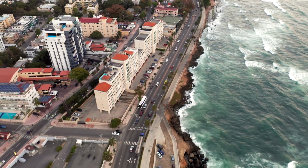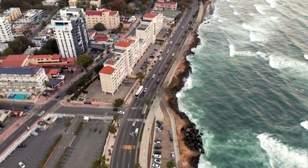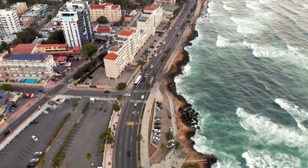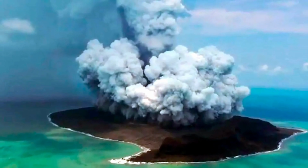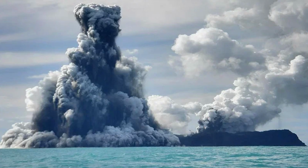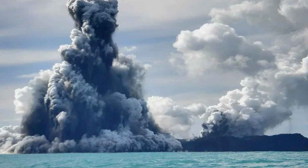Modeling shows that in a worst-case collapse, areas along the Oregon and Washington coasts could see localized waves, not city-drowning tsunamis, but enough to cause damage in vulnerable harbors. There's no reason for panic. Axial is not a coastal killer, but it reminds us that even quiet volcanoes, especially those hidden underwater, can hold surprises. And just because the eruption might happen far offshore doesn't mean we're entirely out of reach.